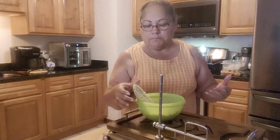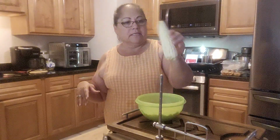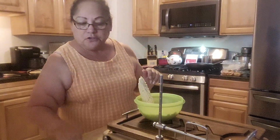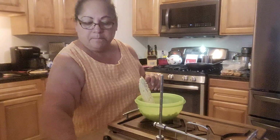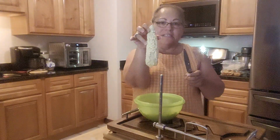I decided to peel some corn, which I already did, and I'm gonna make Micecito. Jesse has had a few corns in his garden. He had surgery yesterday, so I had to go pick.